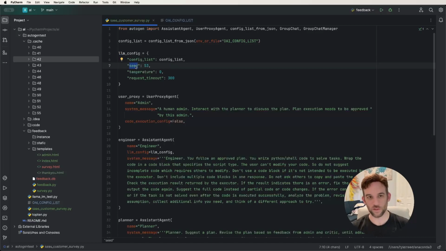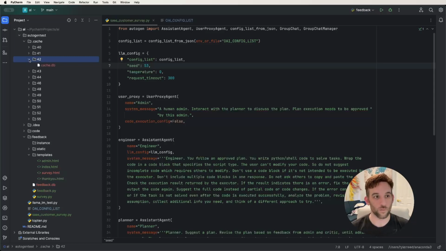Now, if you don't know what this is, I'll explain this really quick. Basically, by default, I believe the number is 42. And what this is going to do is whenever you run this for the first time, it's going to come over here in your project directory, and it's going to create this cache folder. So if I started out for the first time when seed was 42, it's going to create under the cache directory another directory called 42. And what this does, it has a database of the conversations of whenever you ran this for the first time, which means if you run it for the second time, it's going to quickly populate your terminal with the conversations that you've already had with the agents because it already knows what they are.